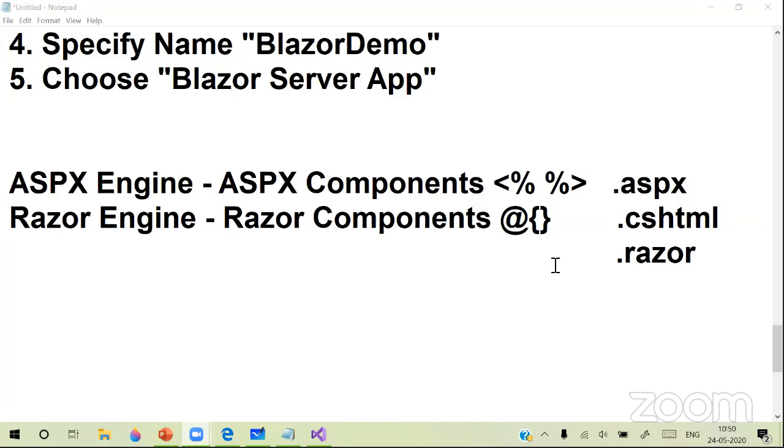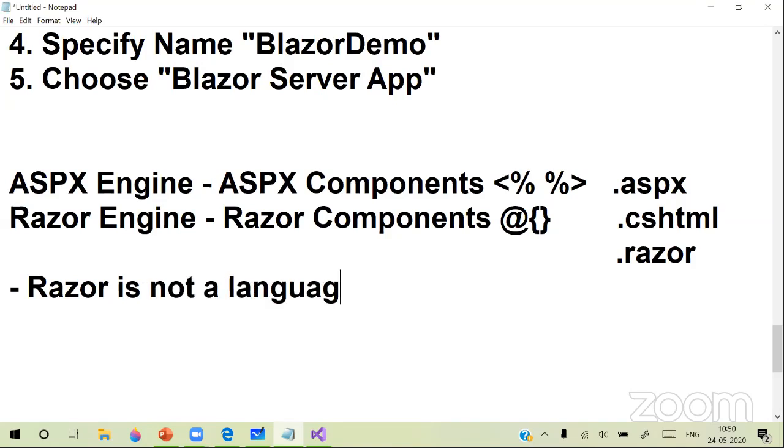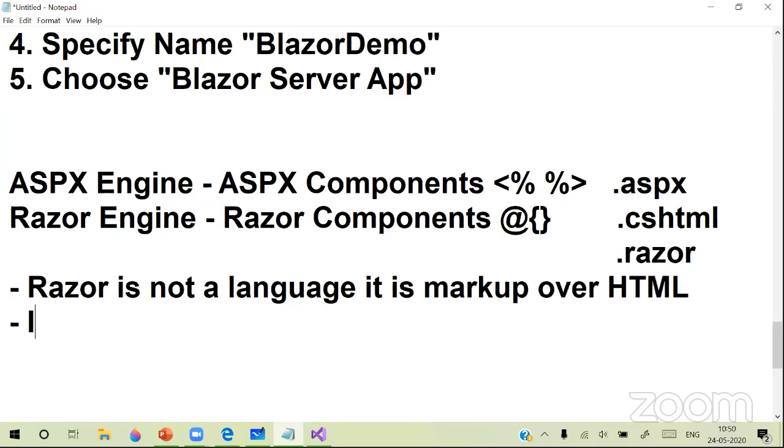Let me keep it very simple actually. Razor is not a language. It is a markup over HTML. It is more fluid.